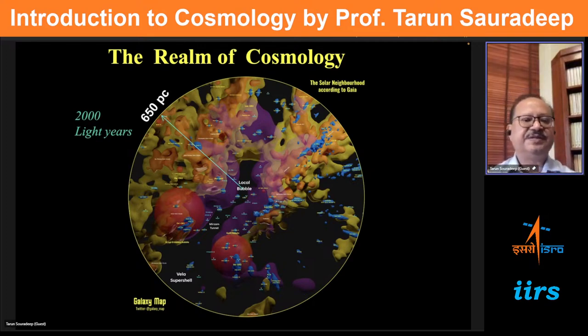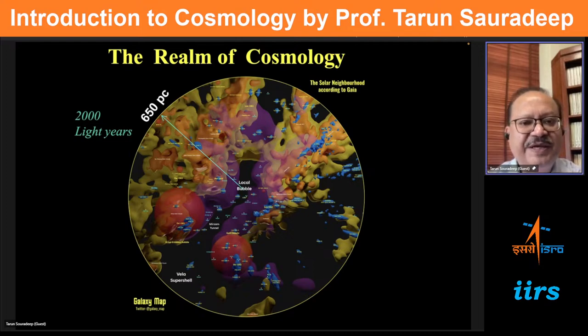So, how's the universe around us? Suppose we started with observational cosmology and started peering back and mapping out what's around us. This is an area of sphere of radius 650 parsec. Okay. So parsec you have to multiply by 3.25 for that many light years. And if you look around us, you can see already the distribution of matter has a very marked orientation, structure. So it's not a uniform fuzz of matter around us. This is the solar neighborhood. This is, in cosmological terms, doesn't even count. This is within the galaxy, right?